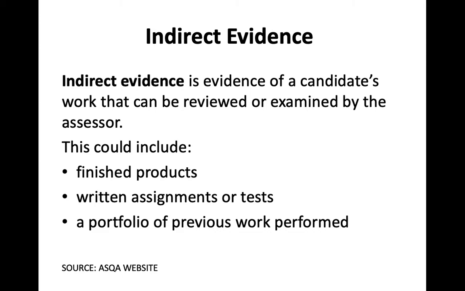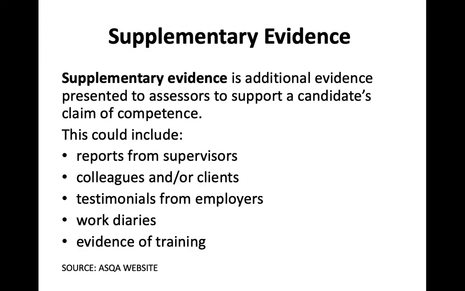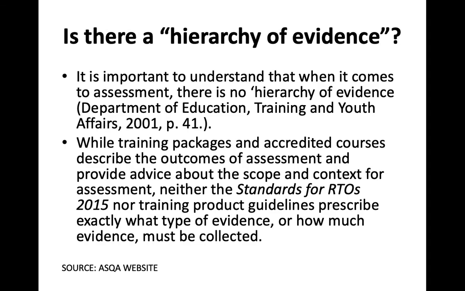Indirect evidence is evidence of a candidate's work that can be reviewed or examined by the assessor. This could include finished products, written assignments or tests, a portfolio of previous work performed. Supplementary evidence is additional evidence presented to assessors to support a candidate's claim for competence. This could include reports from supervisors, colleagues and/or clients, testimonials from employers, work diaries, evidence of training.